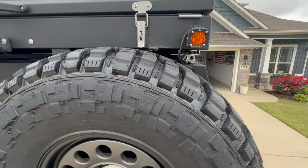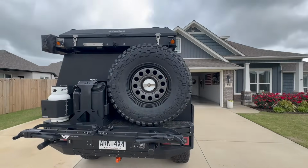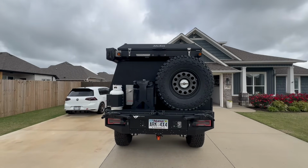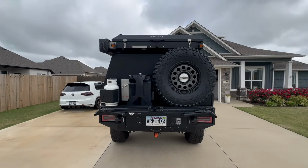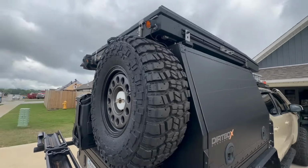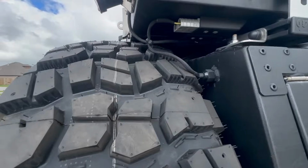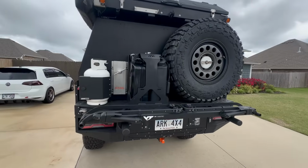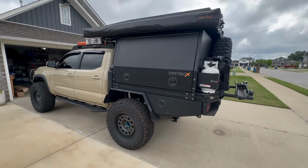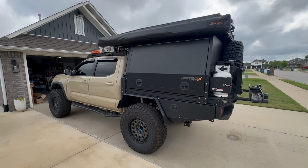I actually had to kind of push the tire in under there very gently, just kind of nudge it in there, but dude, it fits like an absolute dream. So I was really worried that the tire is going to be too tall, or I'd have to take some air out of the tire to fit, but I mean, it clears everything, dude. That's one thing. It's like when you get this custom into your build or whatever, you have to trim and cut things and make it all work.